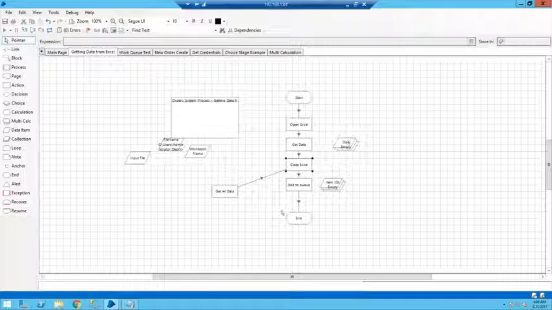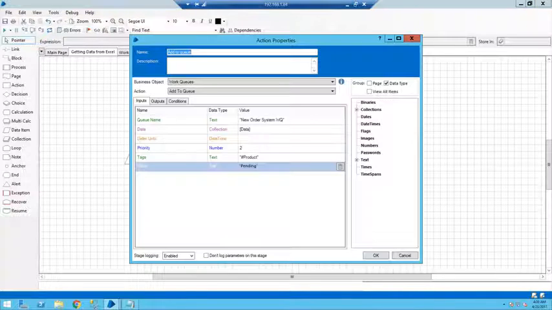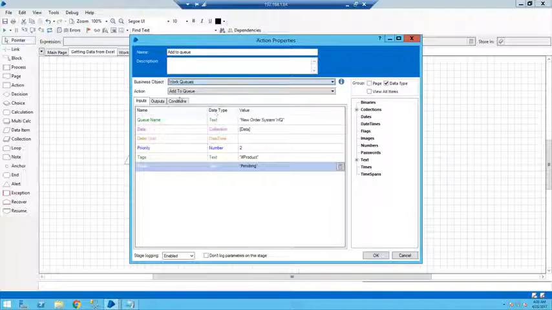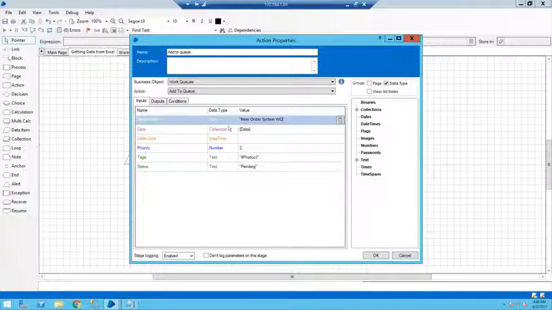So I just need to add this to the queue. For that, again, we have some internal business objects they have created for work queues. So I will use this work queue add to queue action, and in this you have to provide your work queue name.